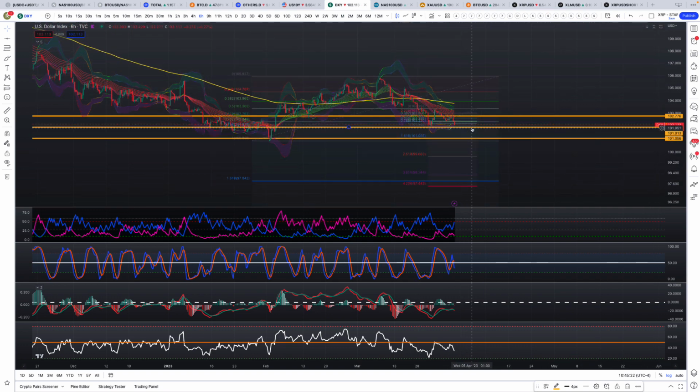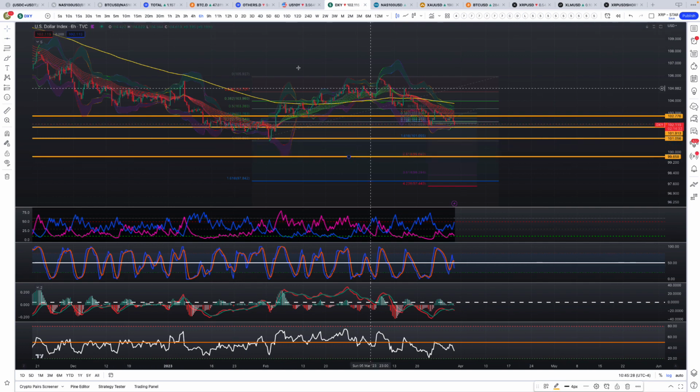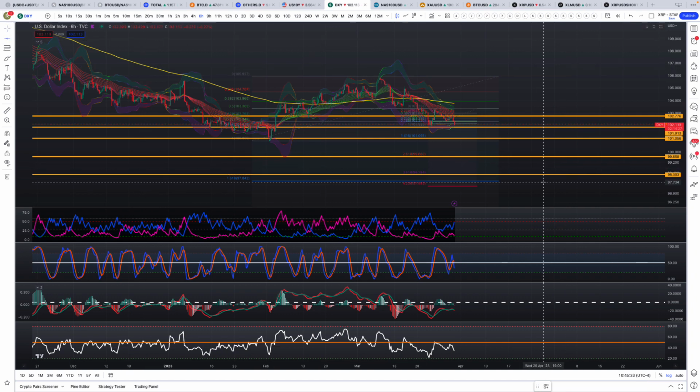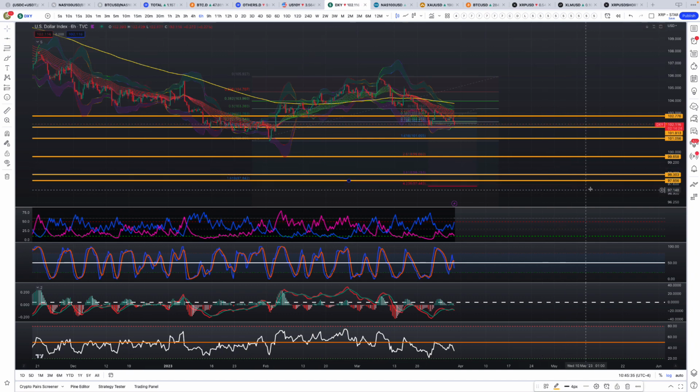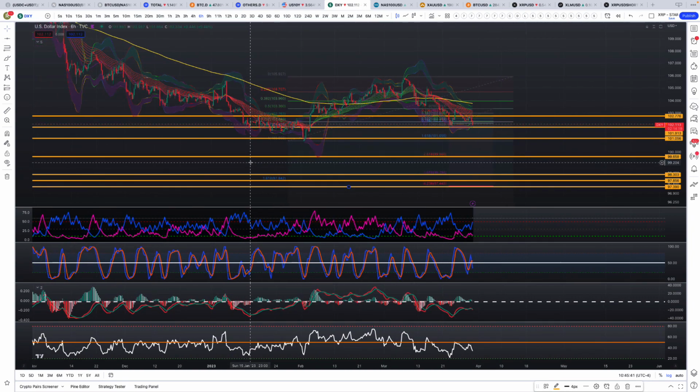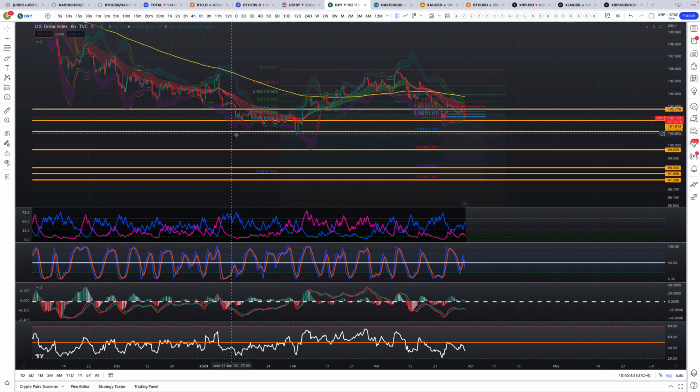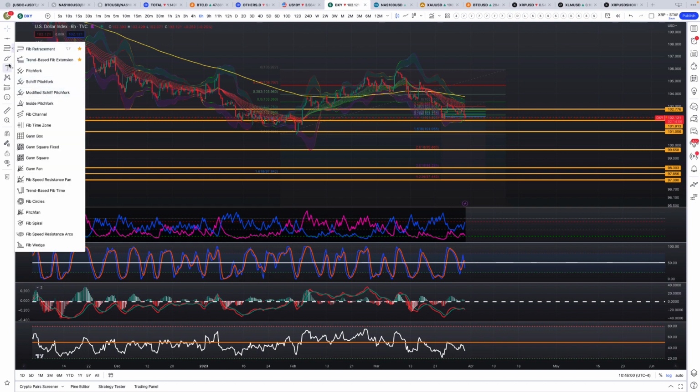And if we do break that level and we come down to 101.055 and we break that, now we can start targeting the breakdown extensions of 99.66, 98.284, and then we have the 1618 of the macro move saying 97.842. Then we had 97.443. I love when the micro and macro moves line up and are matching each other at certain levels. So the 1618 breakdown of the macro move coincides with the micro move breakdown of the 3618 and the 4236. So I like this area as far as where we would fall down to for the dollar.